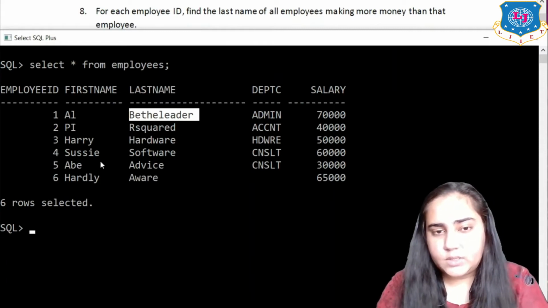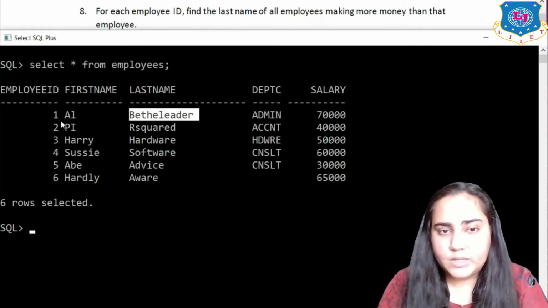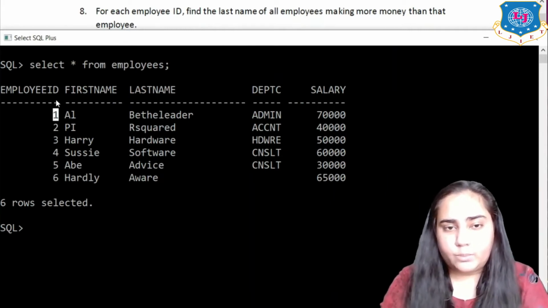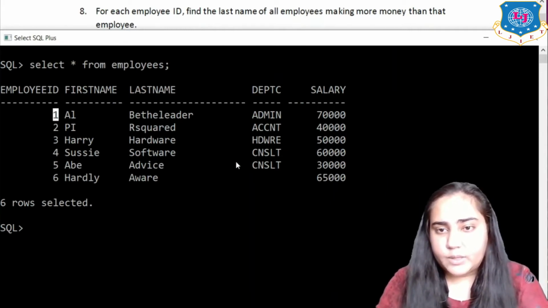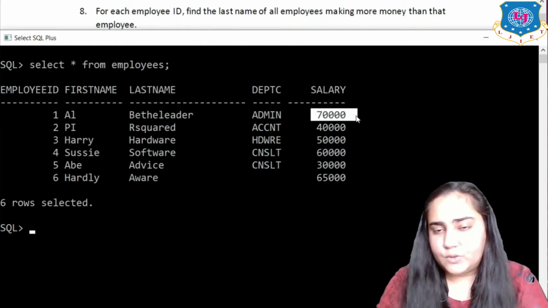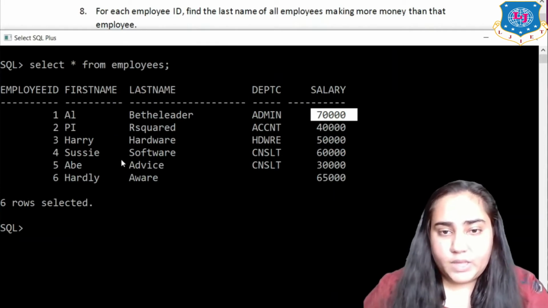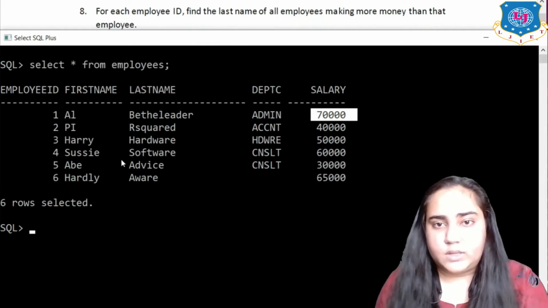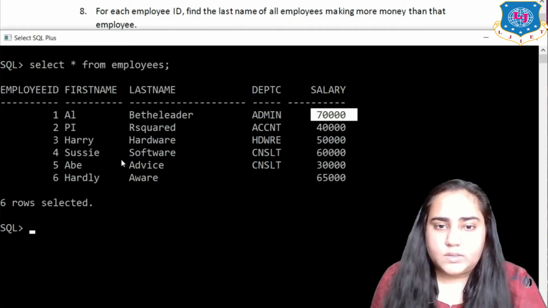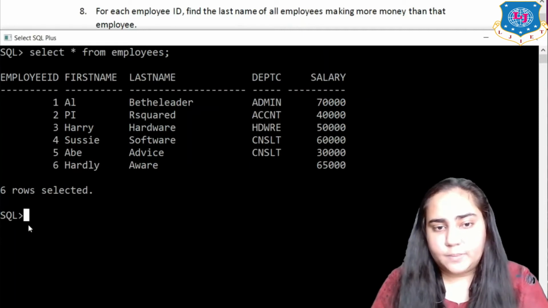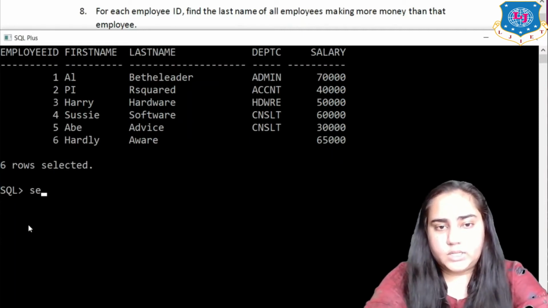So that's the type of result we are aiming at, and this should be done for each and every employee ID. For example, with 1, you will not have anything, so there will be no row containing employee ID 1 because that is the highest salary, so there's no salary greater than that. And that's the type of thing that we want using this query. And so what we are going to take is a Cartesian product in this case.